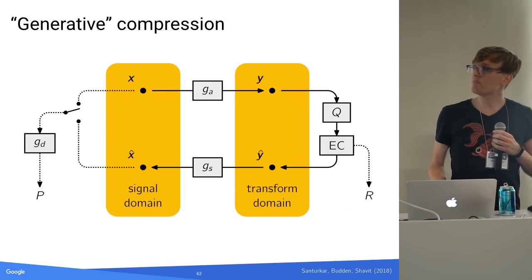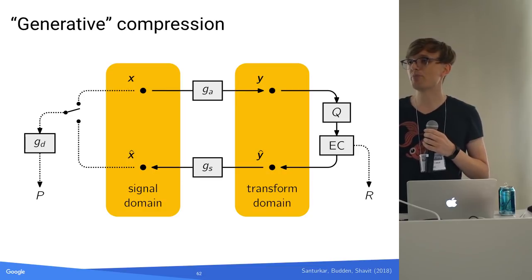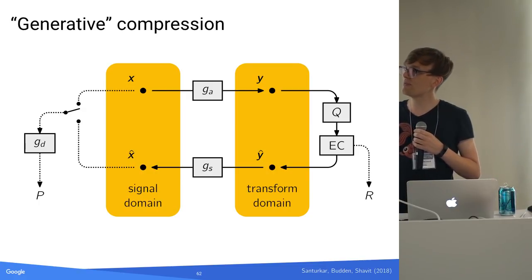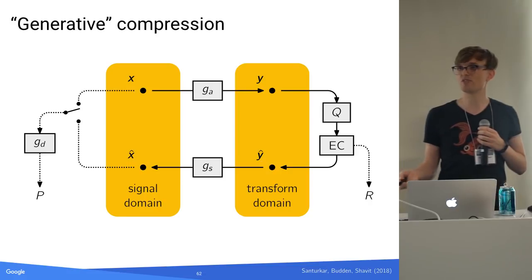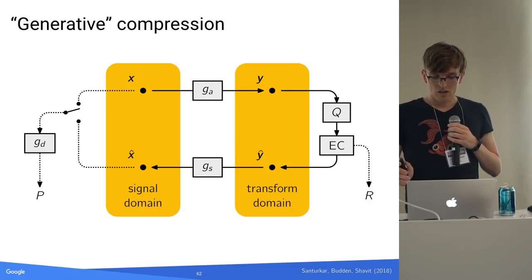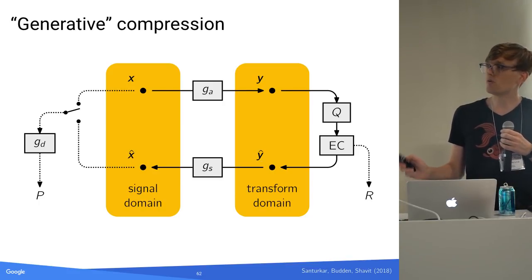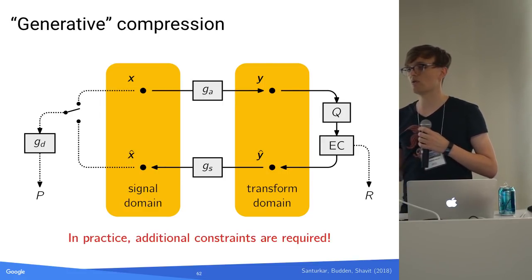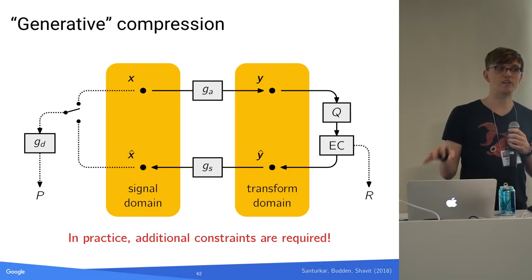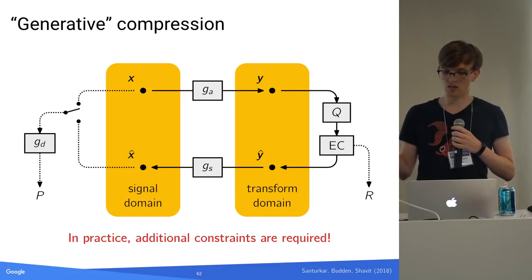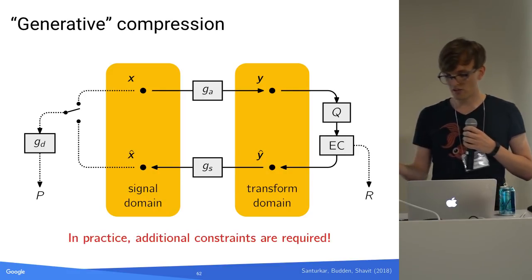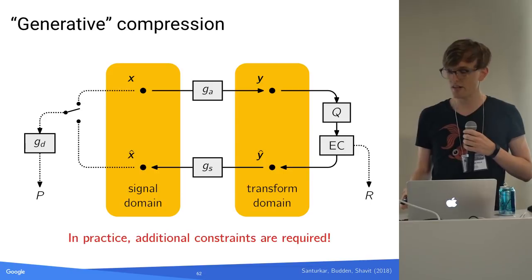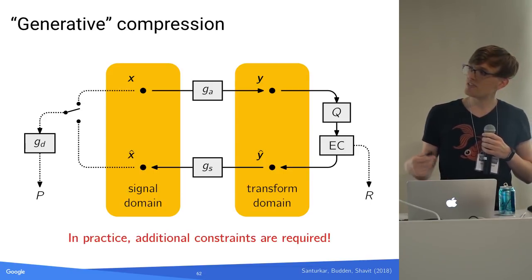So what we saw in the paper this morning was that we can create a hybrid kind of model where we have this autoencoder style setup, but now we use a discriminator network to actually try and make the reconstructed images more plausible. Note that training a model like this is not quite straightforward. Typically these GAN losses are unstable. So what people do in practice is they add a lot more constraints into these models. And during the training, you have another squared loss, or you have an MS-SSIM loss, and so on. And there's other heuristics that people use to make these models train in practice. But when it works, then the results can be quite stunning.